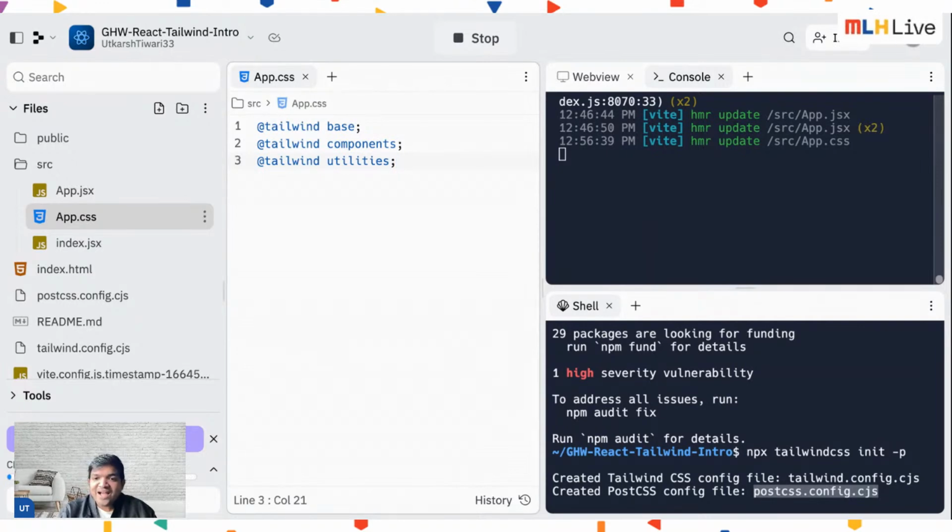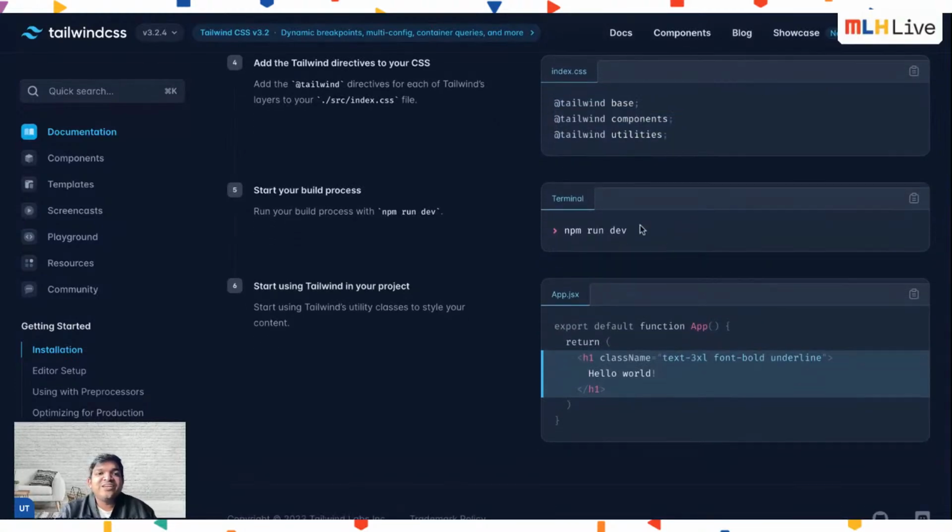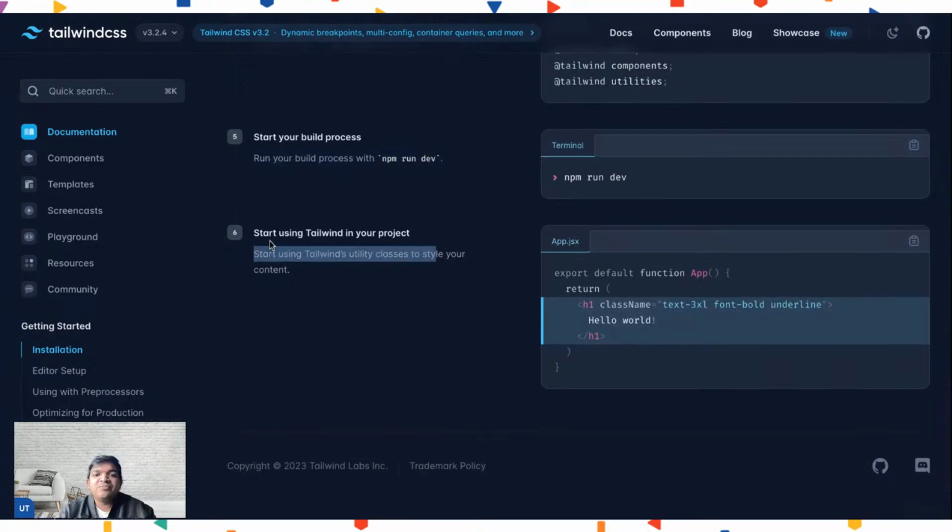Let's go back and let's go here. It's telling you to run the build process with npm run dev. We don't need to do that. We have that start stop button on the top. So we'll do that and start using Tailwind in your project. Finally, we can take something like this. We have this class name equals all these things.